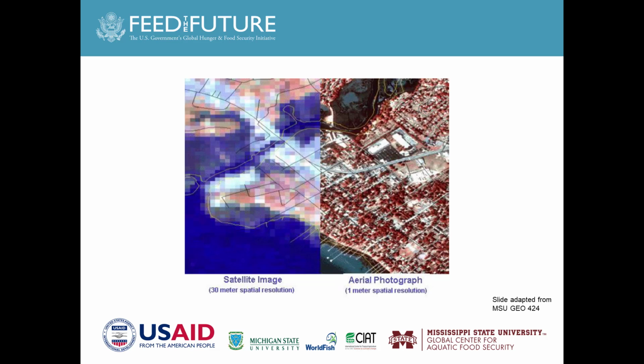Something important to remind yourself: when you're talking about spatial resolution, you might hear someone refer to a spatial resolution as high or low. This may be a little bit confusing, but when we refer to a high spatial resolution, we are referring to one that has a very small ground distance equivalent. So this aerial photograph would have a higher spatial resolution than this 30-meter satellite image.